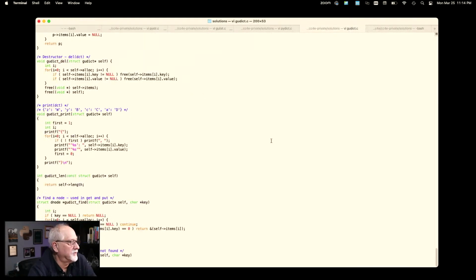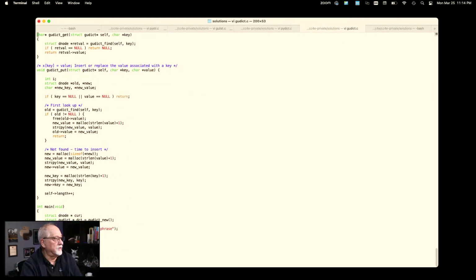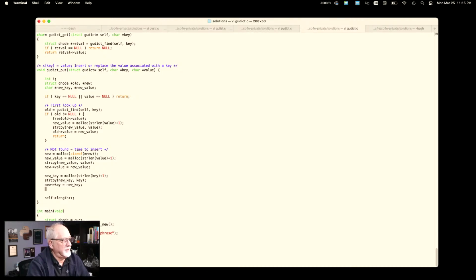Now the problem is I don't think I finished the put code. I think I need to insert this new guy, and this is dangerous, but I think I'm supposed to say self arrow items sub self arrow length equals new.